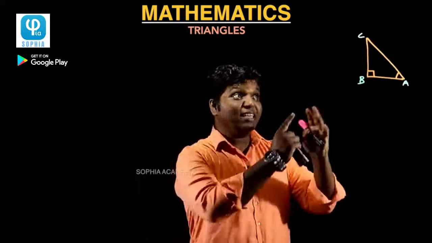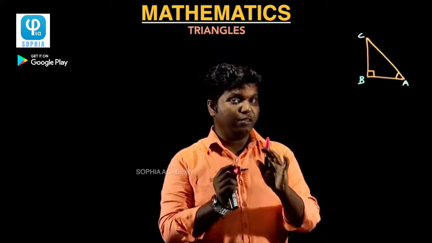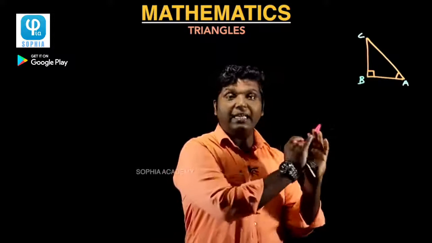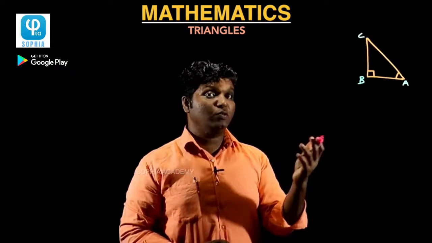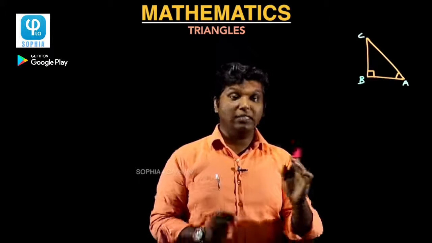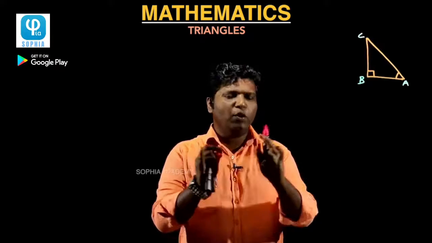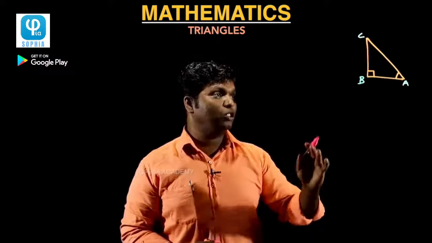So students, in this triangle, I already told you A is the point of reference, right? Considering A as the angle of reference, from there we are going to speak. From this you already know sine theta, cos theta, tan theta, cosec theta, sec theta and cot theta. That's the thing we are going to deal with. We already studied this chapter, so you know those things. Straightforward, let me come into the trigonometric ratios.